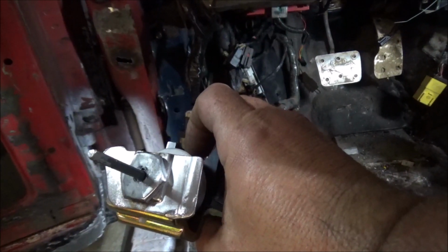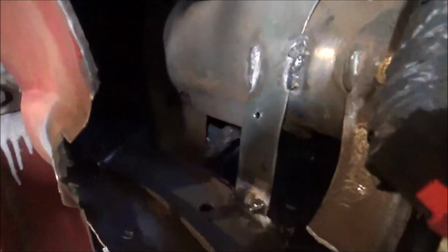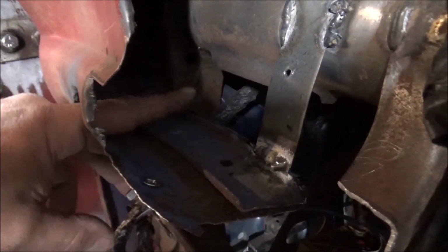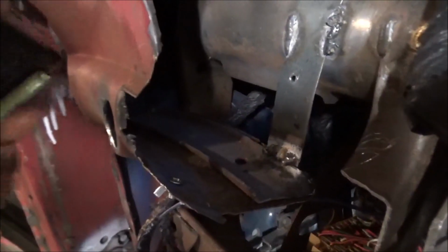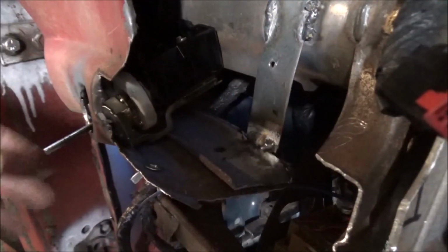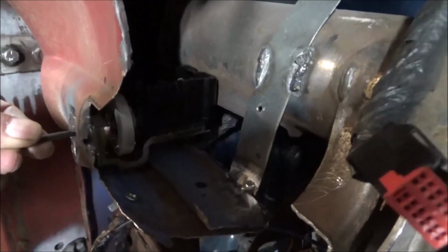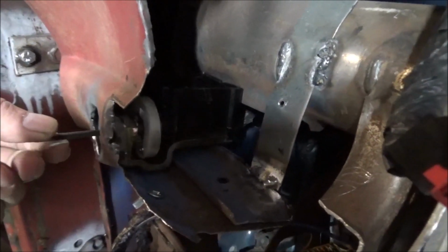And as you can see, I've got that bracket trimmed out. And the issue here is, try to get y'all in there where you can see. From this hole right here to that piece of metal is the length of the light switch. So when you try to fit it in there, that is it. It will fit there, and the harness will come over top of there and plug up just fine. But that's the way it's going to have to be.